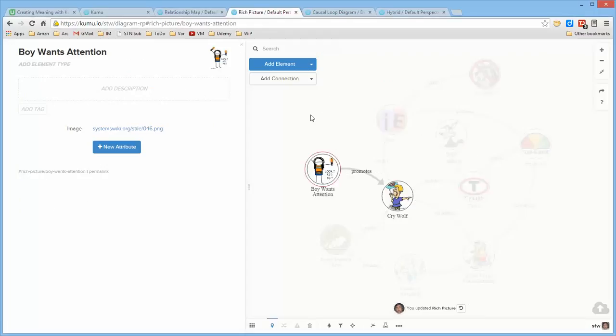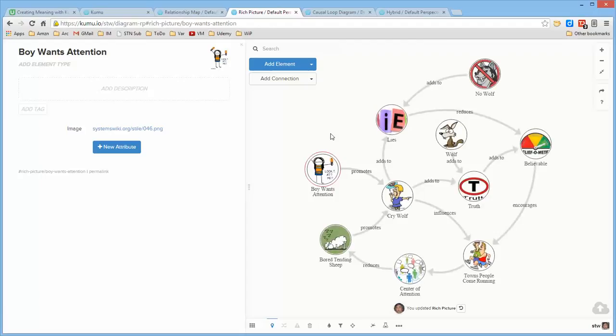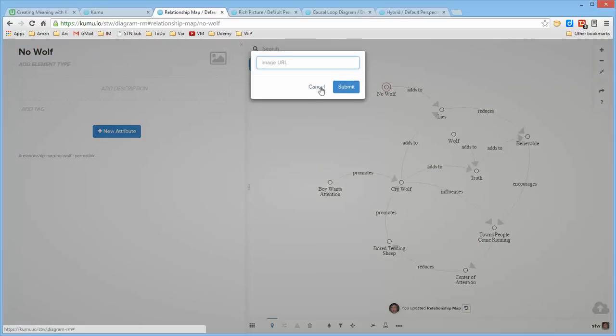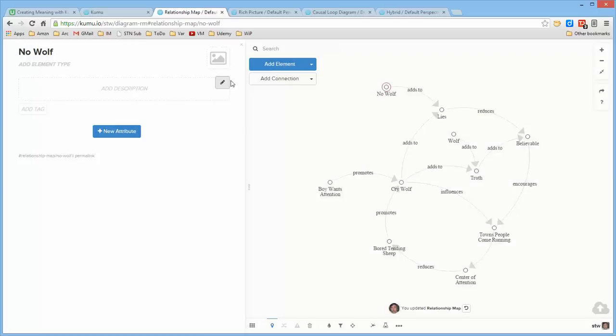If you look at this, notice that all of the elements are larger than they were in the relationship map, and there is now that little picture that I pasted in up here, and down here there's an attribute that says image, and here is the URL. And if you want to edit it, you can click here and replace it. The first time that you associate an image with an element, you can simply click here and paste it in. Notice that here there is no image attribute for this particular element. It's because it's never been used.